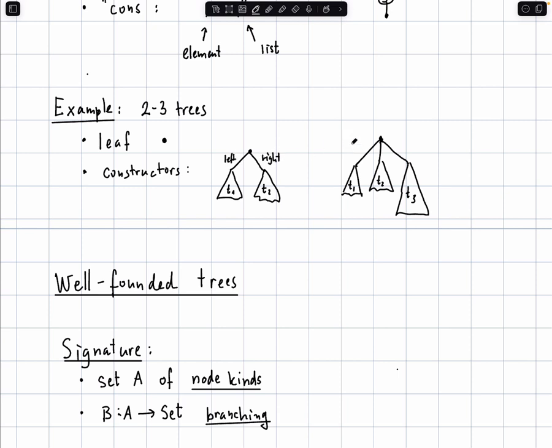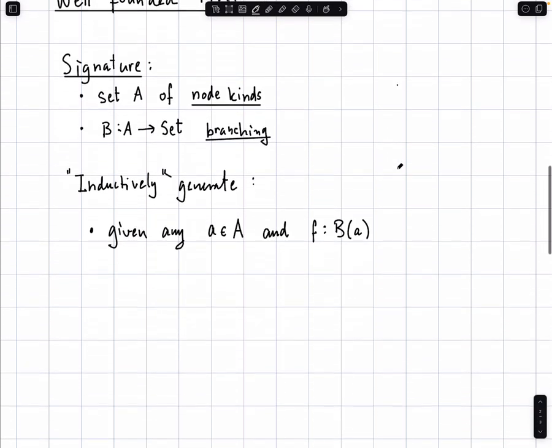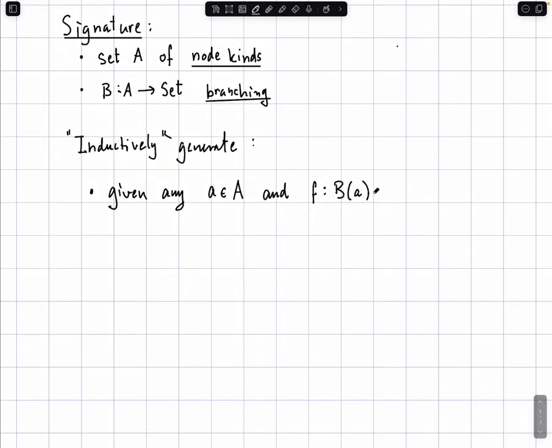And here you would have left and right and middle. You have to invent some names. Okay, so to every branch name, you specify what the subtrees are. So now we need to give a name to this set. So let's give a name to this set. I'm going to call it W for well-founded, A, B.